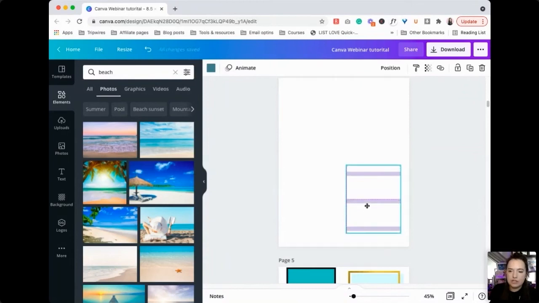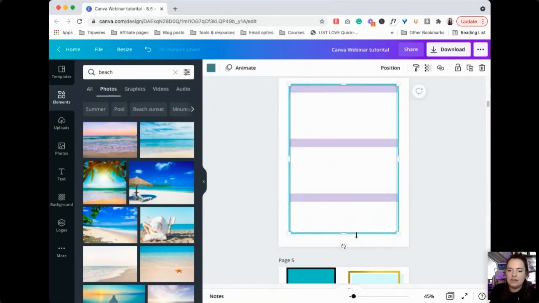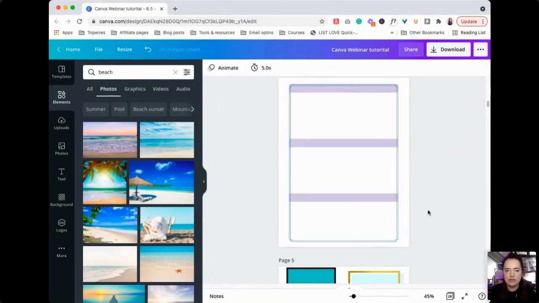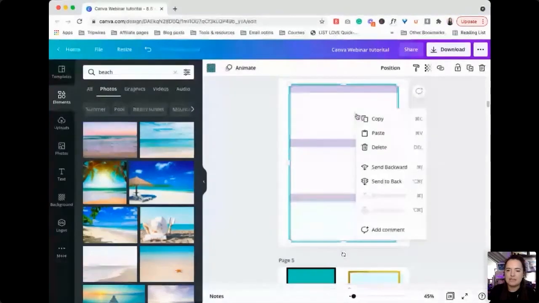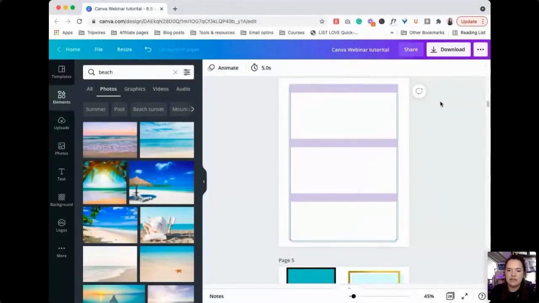That's a really cool feature, which sounds super arbitrary, but I promise I'm going somewhere with it in just a second. There's a lot of different things that you can do with shortcuts inside of Canva that I really, really appreciate about them. So now we have this adorable little page that we can use if you wanted to fill things in, or you just wanted to leave it blank and give your people a prompt at the top, it's right here. You can do that. You can send this box to the back if you want so that it's not visible in front of all of the lines. You can do a lot of different things.